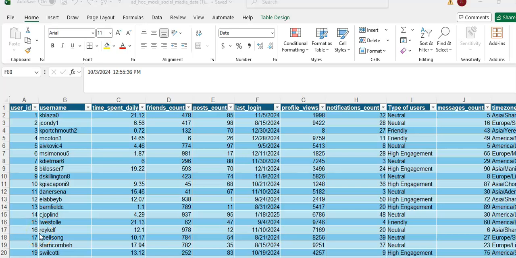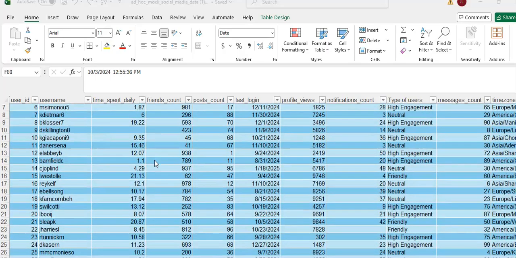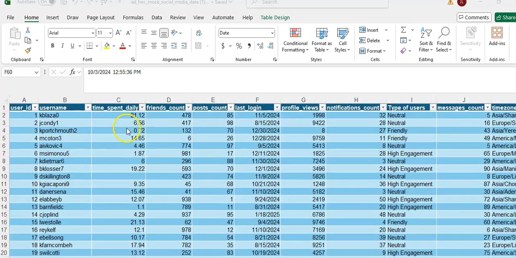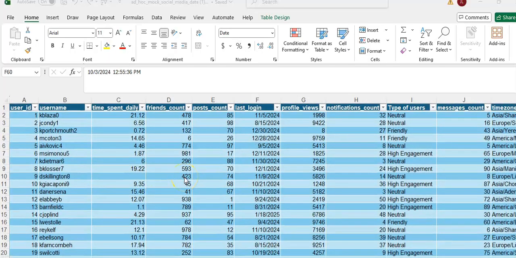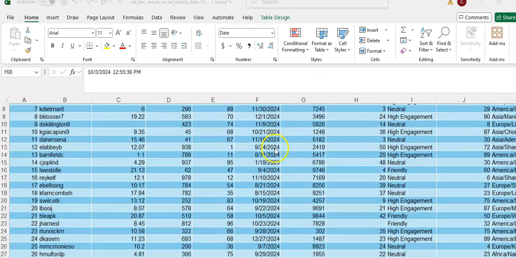As I look at this Excel sheet, I can see the time spent daily. It has mostly decimals and few whole numbers, which is a little weird, and I feel like they should be consistent with decimals across the entire row. And then the second thing that I see is the day column that was formatted pretty inconsistent across all rows.